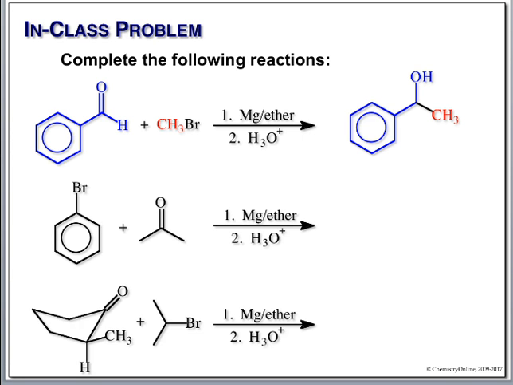Here we have bromobenzene, magnesium and ether. What are we making? Phenyl magnesium bromide. Phenyl group is going to act like a carbanion. It's going to attack the carbonyl. We will have an OH here, 2 methyl groups, and our benzene ring. This is from the acetone. This is from the benzene. Here's the bond we made.